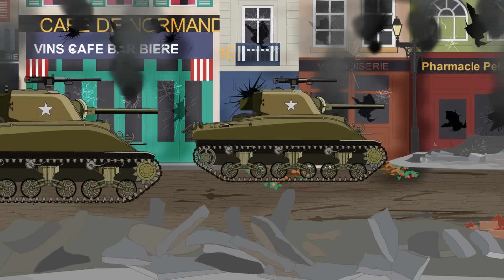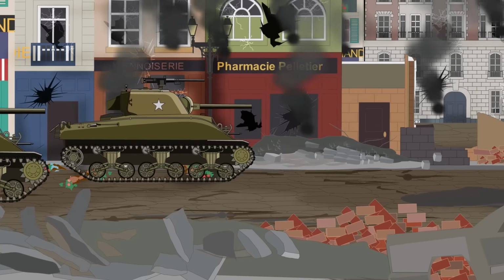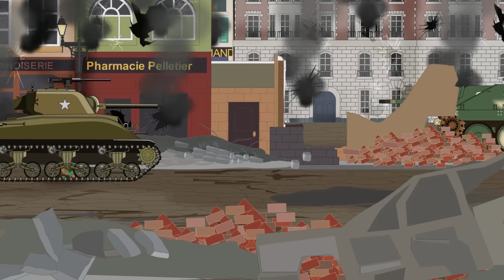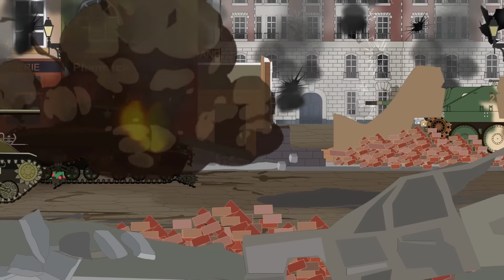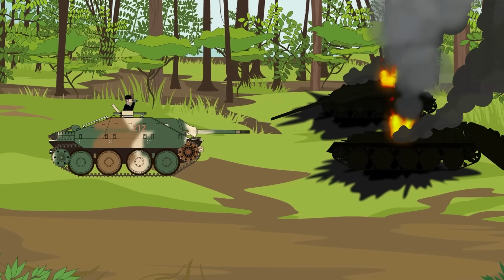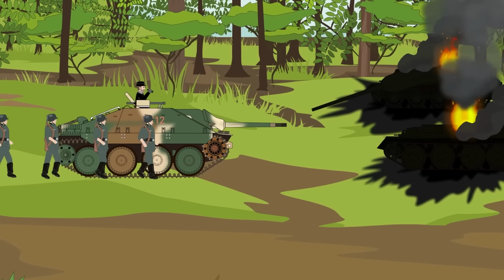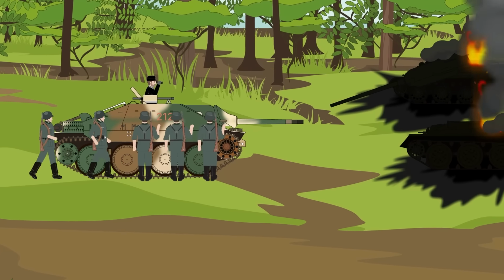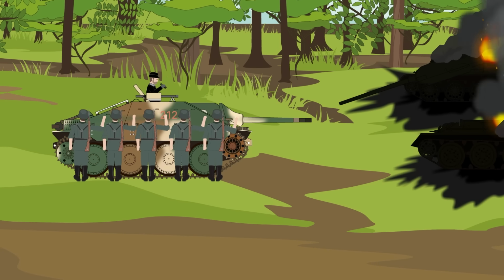On the other hand, with a 99% chance of a first shot hit at 500 meters, in combat the Jagdpanzer 38's low profile meant it was very easy to camouflage and launch surprise attacks on unsuspecting enemy tanks. As a result, it was deployed on all of Germany's fronts, remaining a popular tank destroyer for Wehrmacht forces. Although not its official name, the German troops later fondly referred to it as the Hetze, which translates as the harasser or chaser.